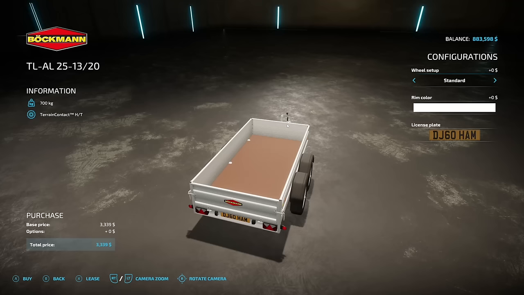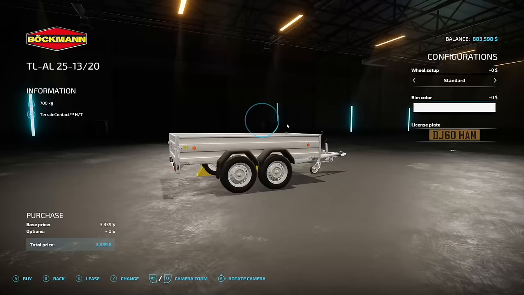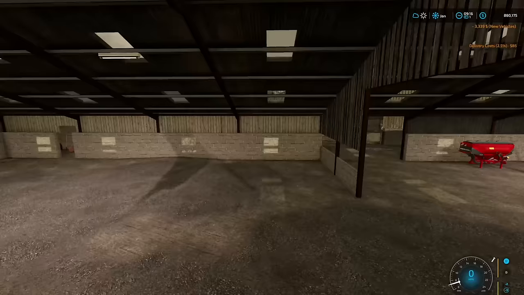However, I don't think this is gonna be big enough. Let's stick with Will's regulars, DJ 60 Ham. No! Go back. Yes. Rim colors, silver or white. I think we go with chrome here because we have to. Now, do we take this? Honestly, I feel like we could take our four-wheeler and be okay.